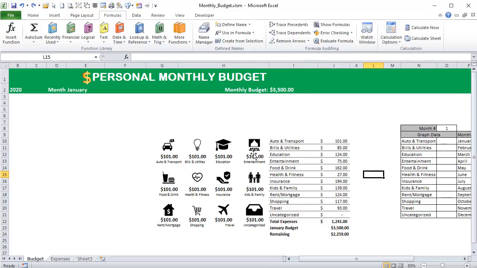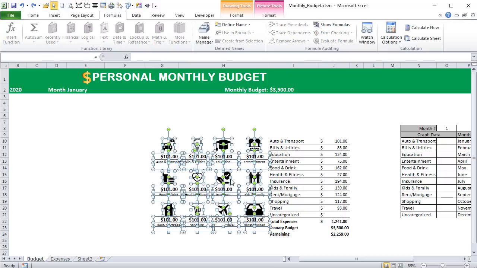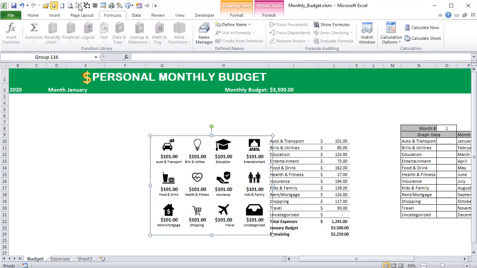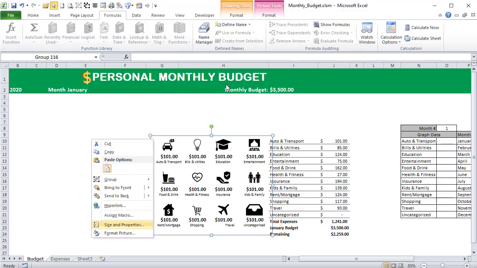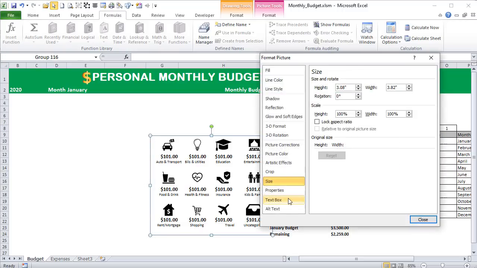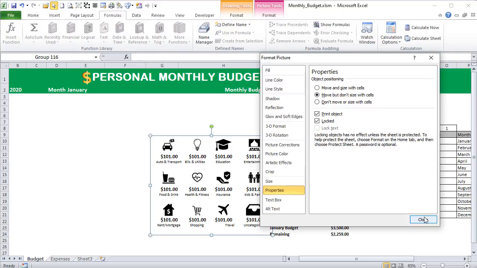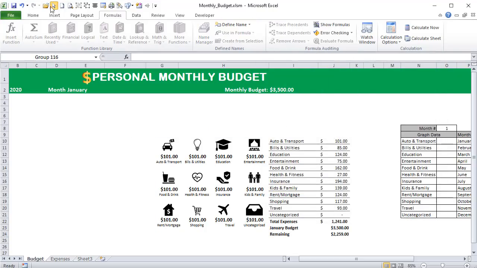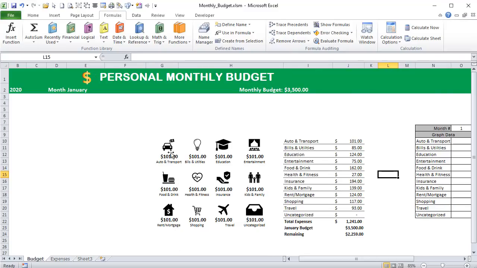And before I do that, let's just group these so we don't move them like they did. So I'm going to highlight everything, select everything. I'm going to group it. Now remember, once you group something, make sure you right click, go to the size and properties, and make sure you always set the properties to move but don't size. Because I don't want this to move. I spent a lot of time organizing this and I don't want to mess it up right now. So now we can move it. Everything's going to stay the same and we get a nice separation there. That's what I want. A little bit longer here.